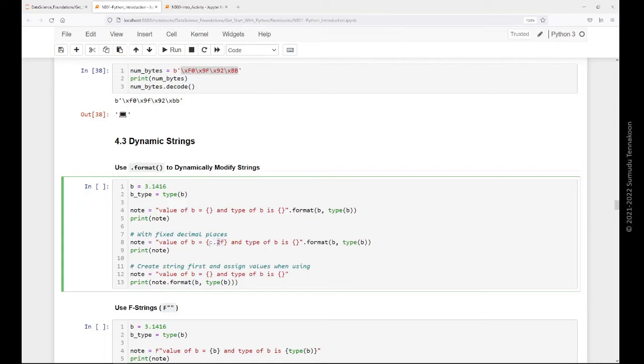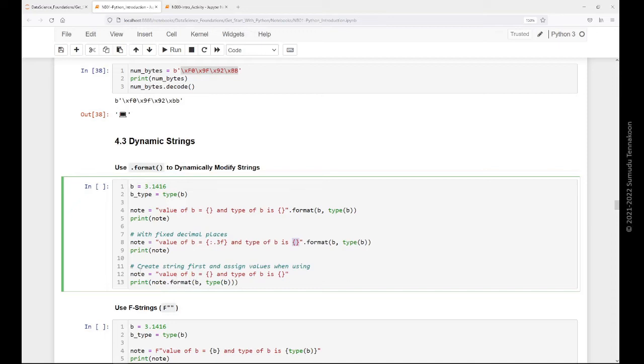If you wanted 3 decimal points, you can simply make it 3. I will leave it as 3 decimal points. And for type of b, you don't need to do any modification here. It will be the same as before. You will see that. But before that, let's go to the third option.